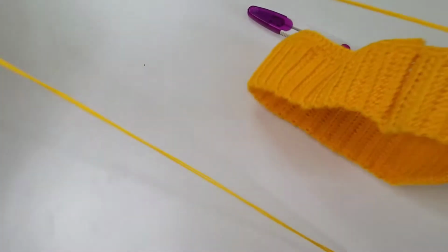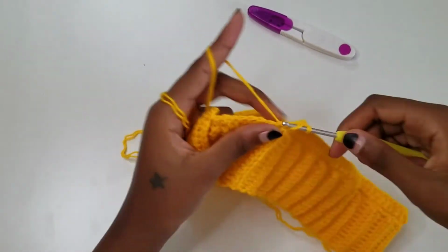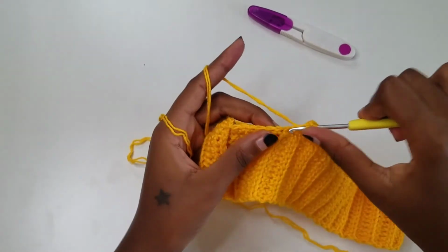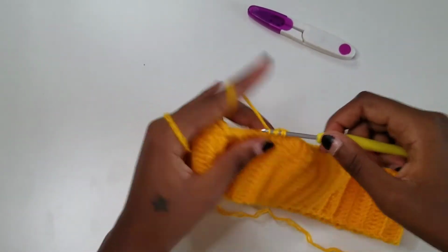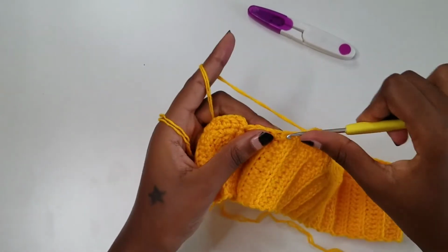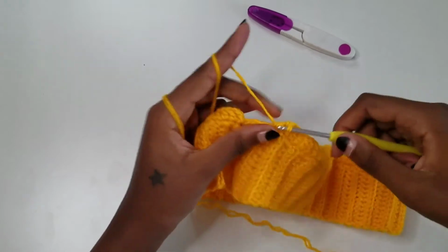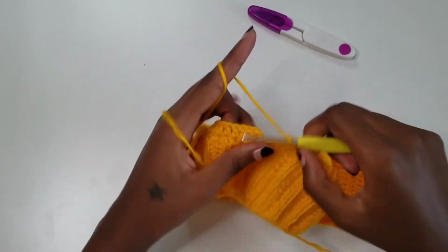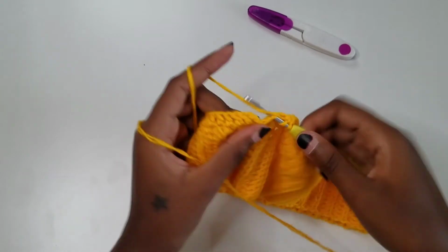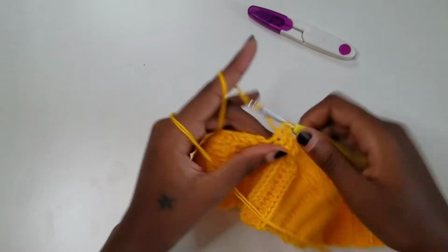Okay, so we are coming to the end of the first row, so continue doing double crochets. And there you go, you're done.